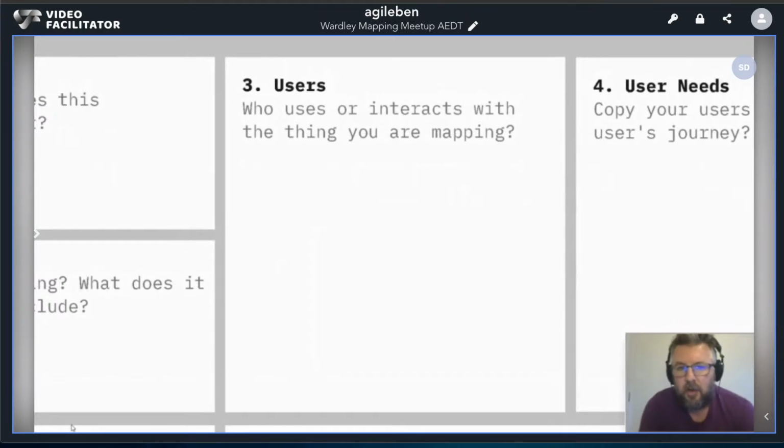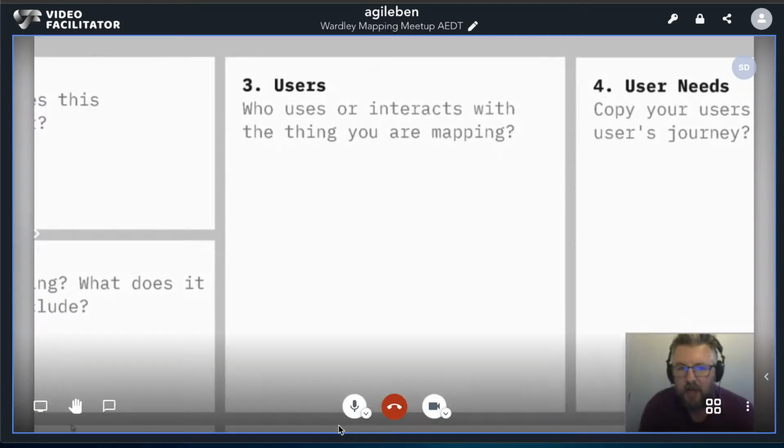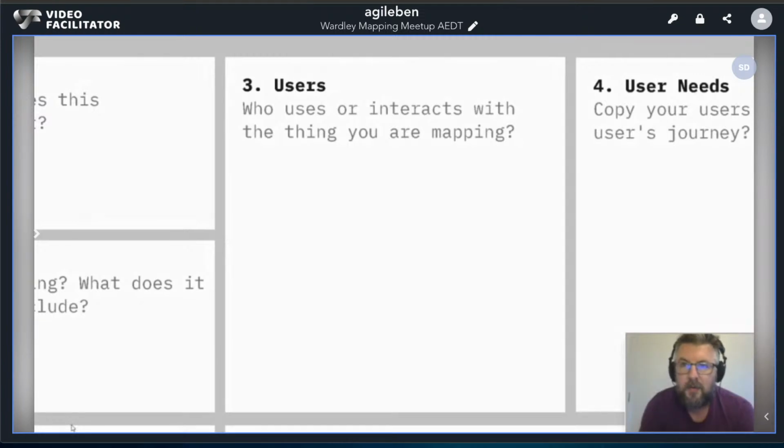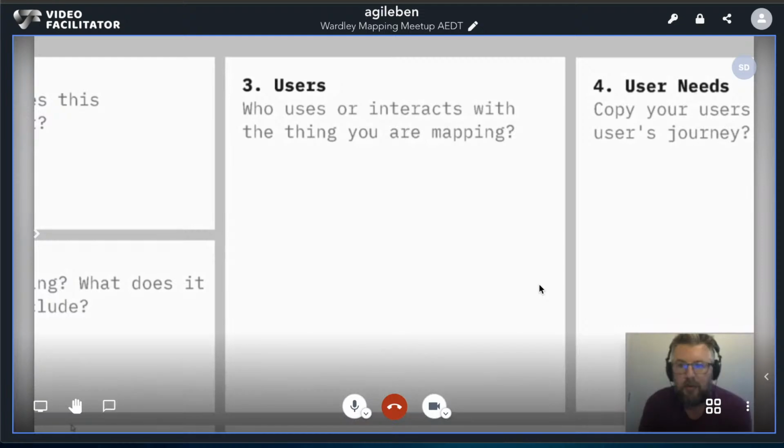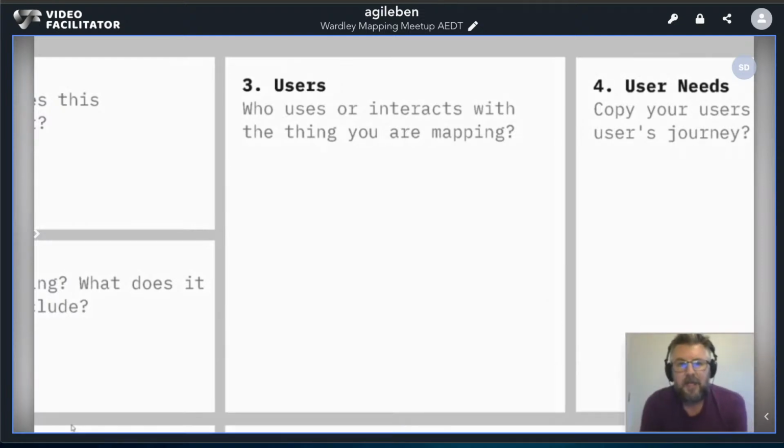So I mentioned earlier, a key part of mapping is focusing on user needs. And I think starting with the users is what originally attracted me to mapping. And so I mentioned some examples earlier. So for Seek's case, we had different candidate groups. We had hirer groups. We had internal stakeholders. So we listed out all these different users that we may need to consider within understanding our data ecosystem.